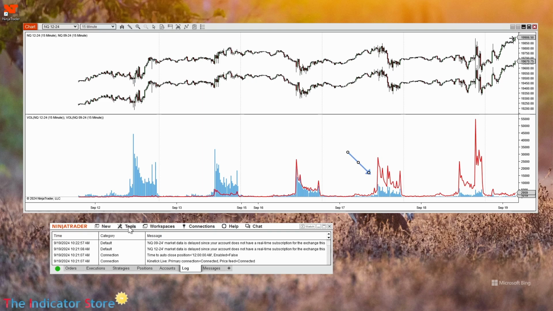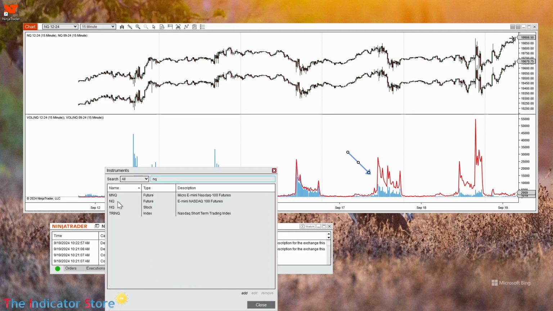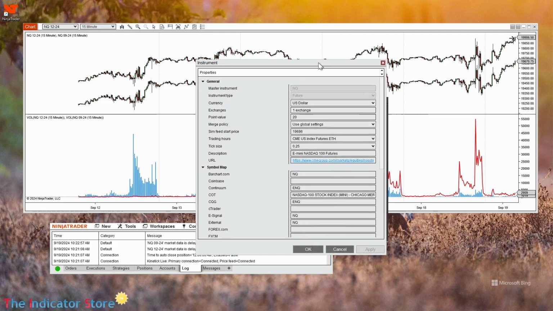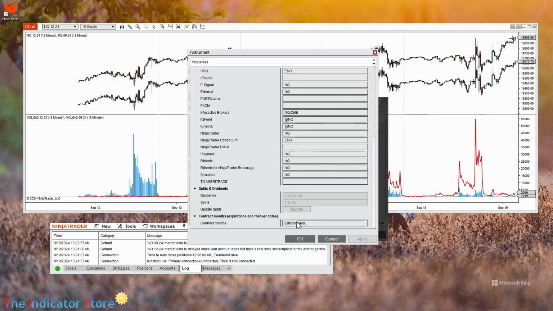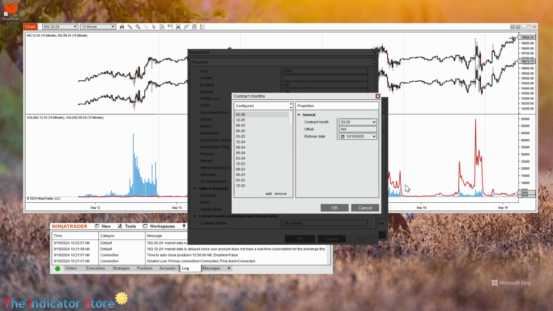Again, you can see that on tools, instruments, NQ, futures, edit. Okay. And the rollover was for the December 24, the rollover was on September 16, and the offset was 235.